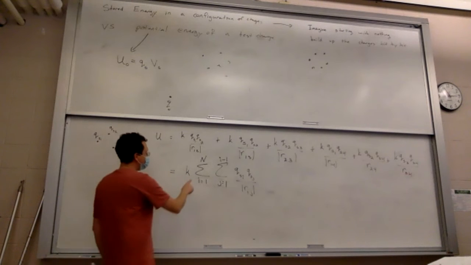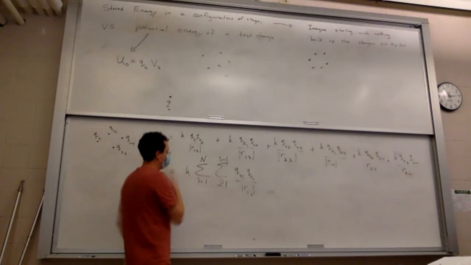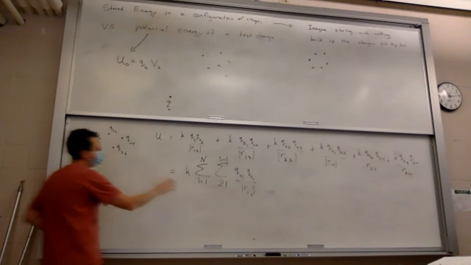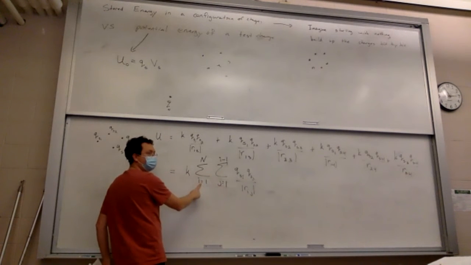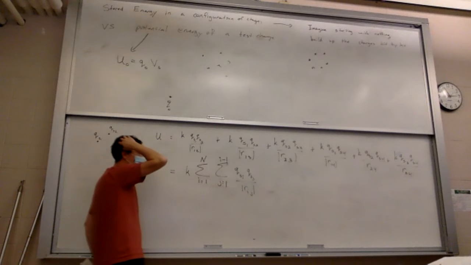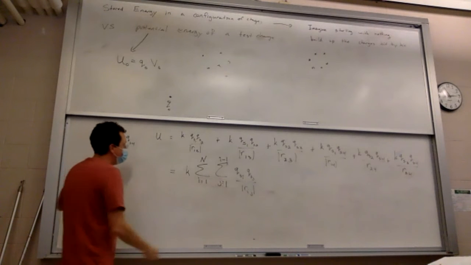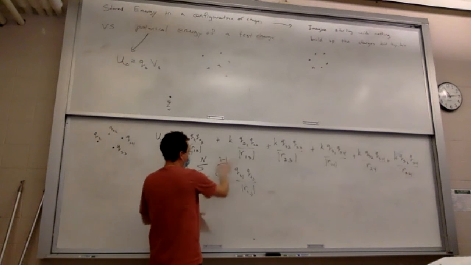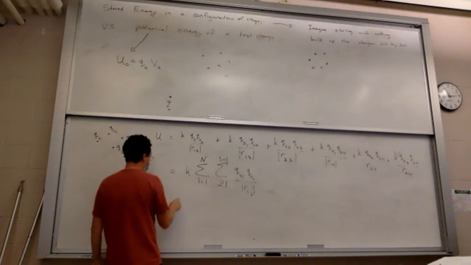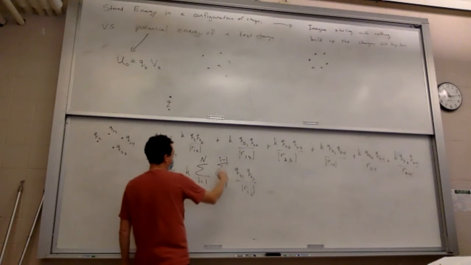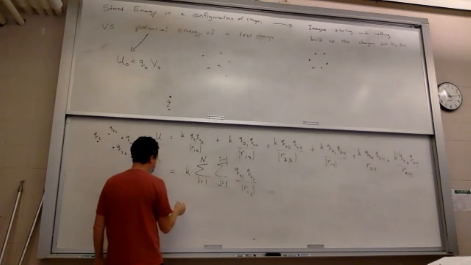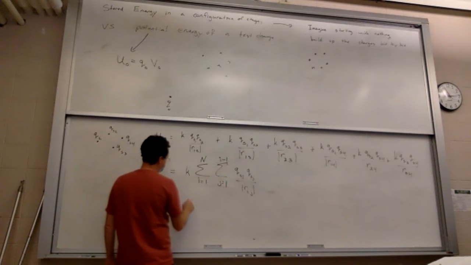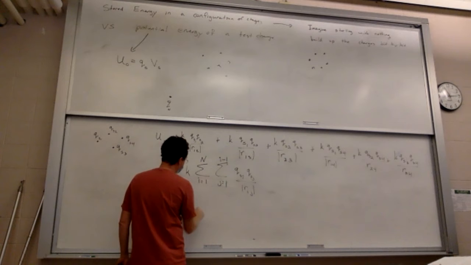Now, here's the thing. It's kind of a weird sum because this stops at whatever this is. That's kind of why it's weird. It turns out you can basically make it look symmetric by making both of them run over everything. You kind of double the sum and divide by 2. And by writing down terms you can show that this is true.